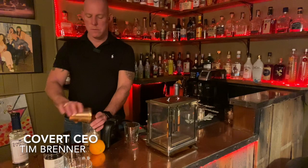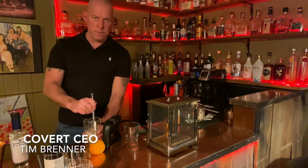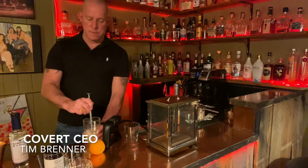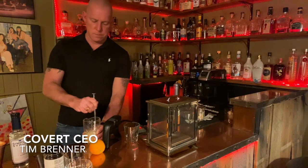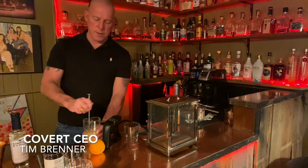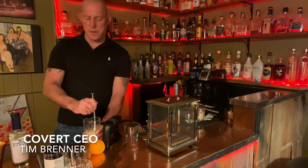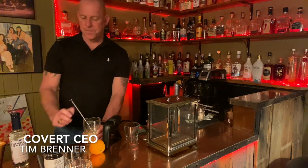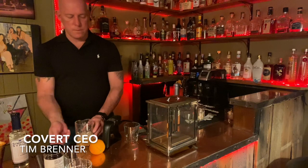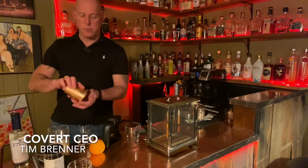Just pour your ice in and you'll still want to stir it until the bottom of the glass gets really cold — that's when you know you have the perfect stir and the perfect temperature. It mixes up really nicely and looks really good. If you didn't know it, you may not even be able to tell somebody put Splenda instead of a sugar cube. I always make my own ice cubes — I like the big square ice cubes.